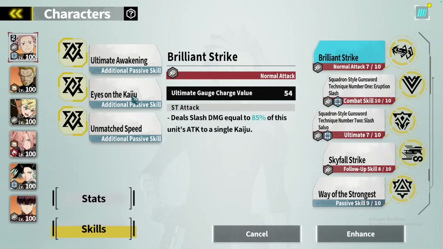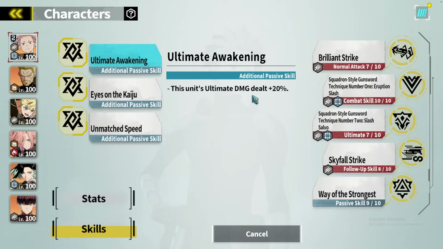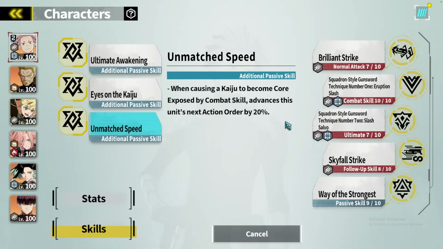So he can break those plates. He can break physical plates. He can break multiple plates at once, and it's very, very strong, as you guys will see in a lot of content. Also, his ultimate damage goes up by 20%. When attacking a core exposed Kaiju, his damage dealt goes up by 20%. And again, since he breaks so much, he will be able to help with doing that very consistently. And when he's the one that causes a core Kaiju to be core exposed, with the combat skill specifically, he will advance his own action order as well.